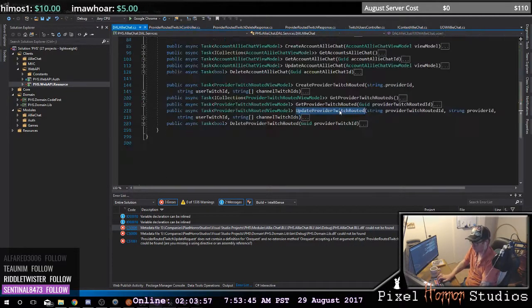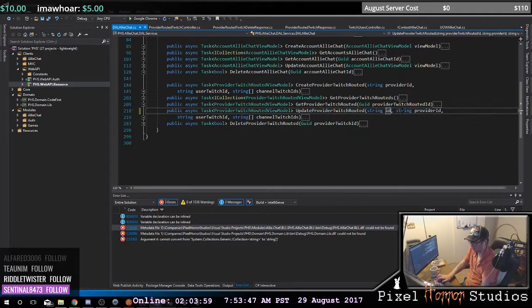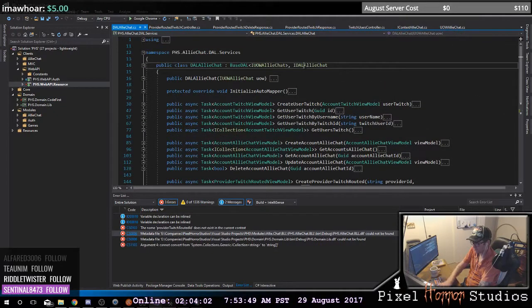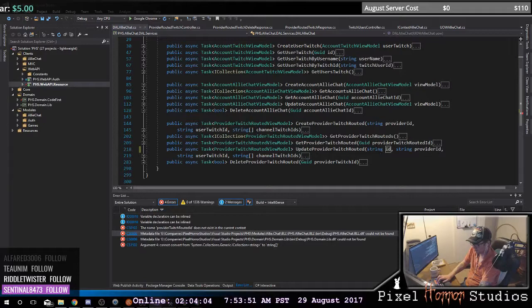And then let's just go take a quick peek at this. We want to call this ID. Looks good.